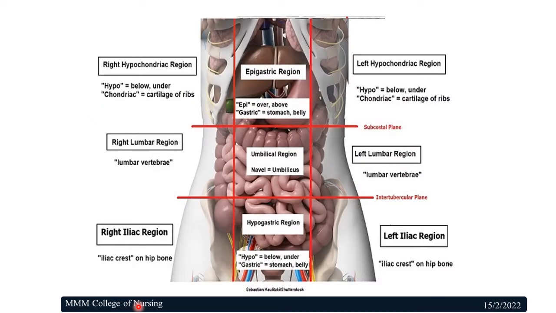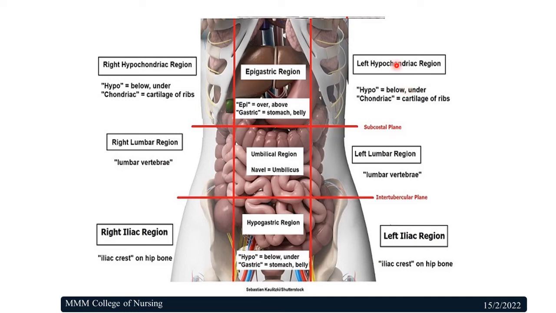It's important for you to know the names and the locations of the 9 regions of the abdomen. So let's see how you can remember them easily. Initially, we'll cover the right and the left columns as they have the same exact name, distinguished by a left or a right prefix. They are named after the bones to which they are nearest.